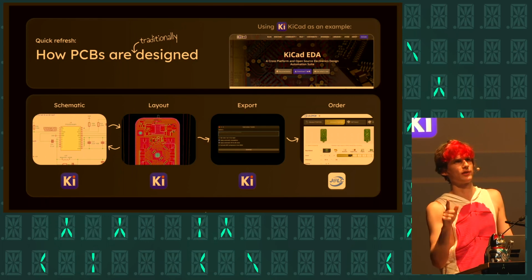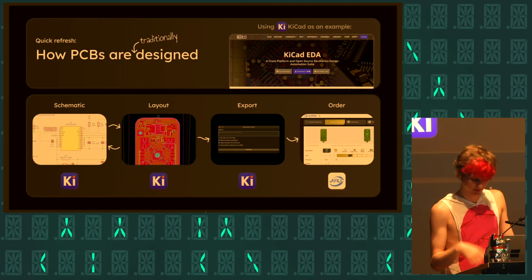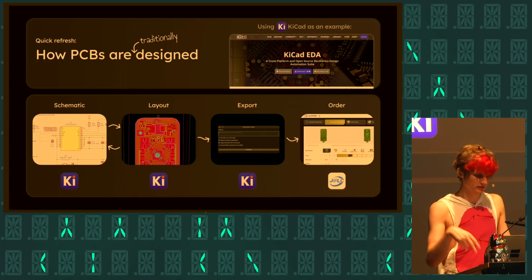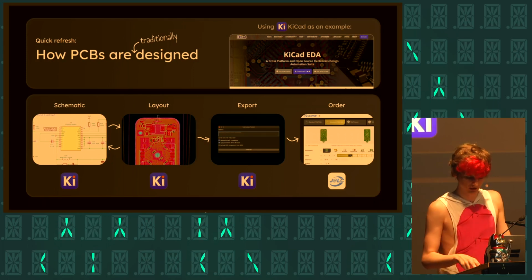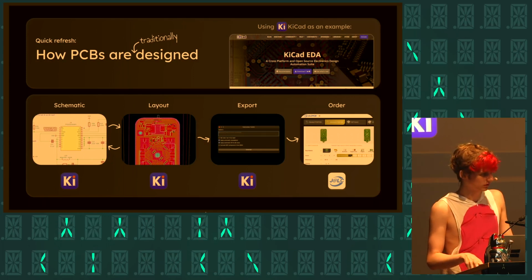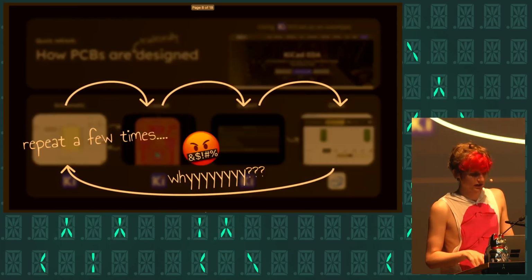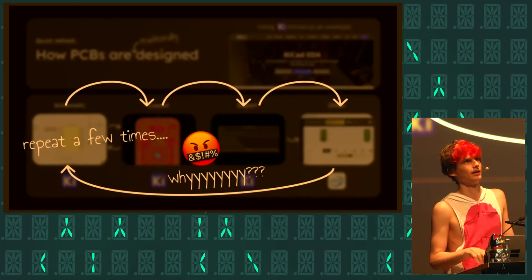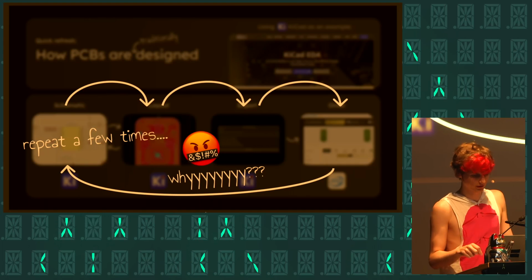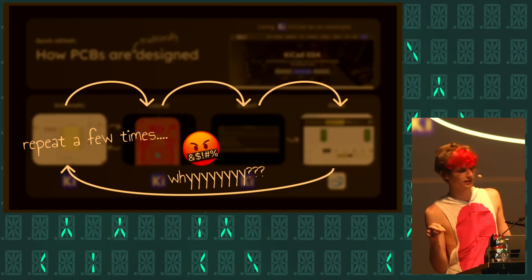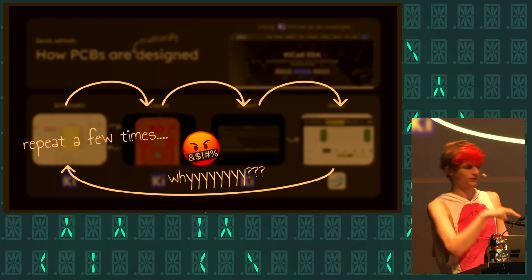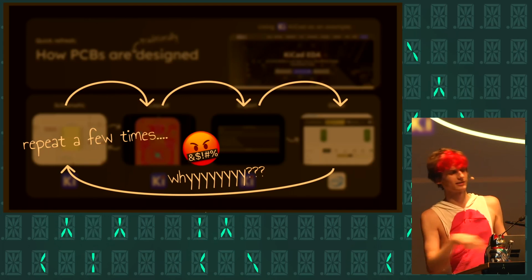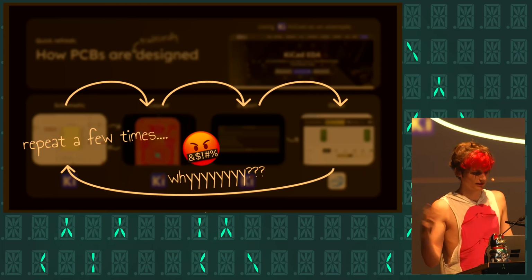Actually, I forgot one thing. Once you order the PCBs, you get them delivered after a week or a few weeks. You unpack them, you connect them, you test them, you realize that something doesn't work, you try to figure out what on earth is going on here, eventually you probably find the issue, go back to the schematic, fix the schematic, do the layouting again, export again, order again, and because it's so much fun, let's repeat it a few times.